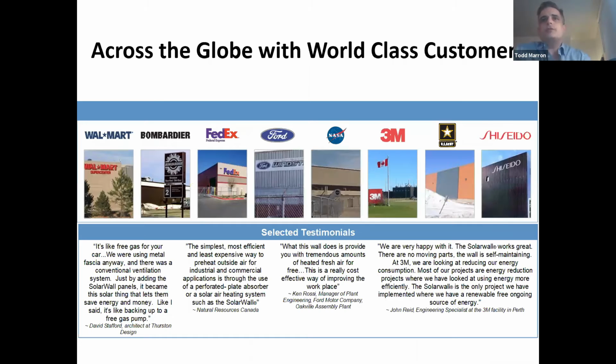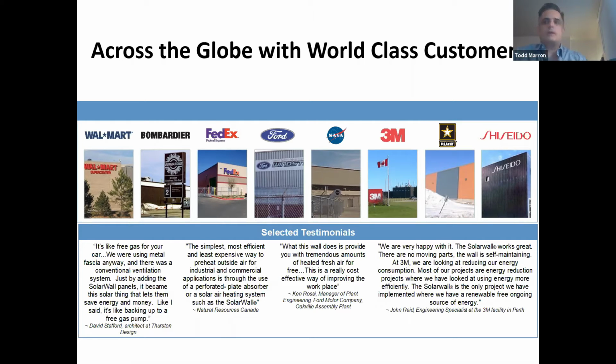And with regards to the types of clients that typically engage with SolarWall or solar air heating technology, you've got your sort of who's who of your Fortune 500, Fortune 100, et cetera. The US military is the largest customer, just by the sheer volume of building stock. So for instance, as an idea of scale, at one base in Fort Drum, which is upstate New York, just kind of south of Kingston or so, they've got 56 solar walls just on that one base. And then in New Cumberland, Pennsylvania, there's 103 solar walls just on that one base.